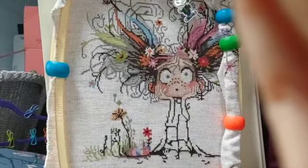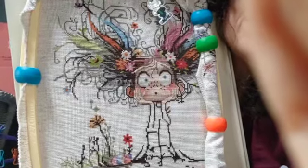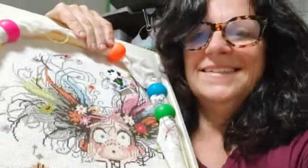Oh, isn't she sweet? So I did all the flowers on the bottom and I finished her hair. And I'm working on the garden at the bottom. Isn't that cute? There she is, Wacky Girl. Yeah, so that's what I'm working on today.